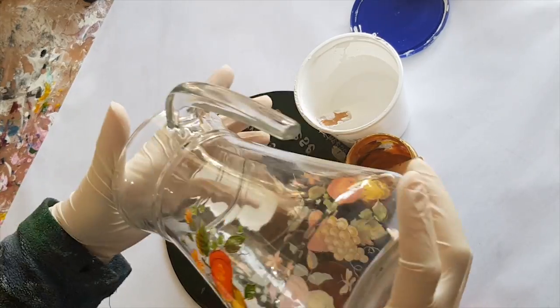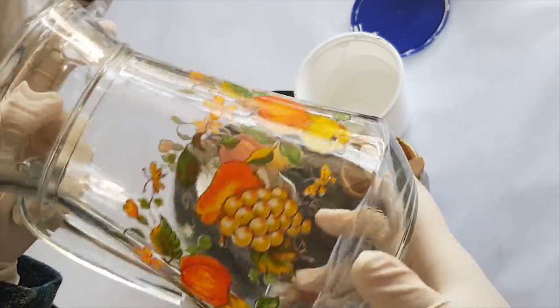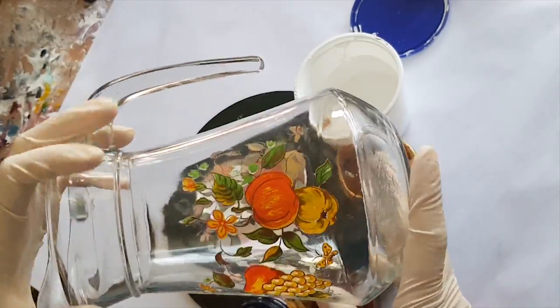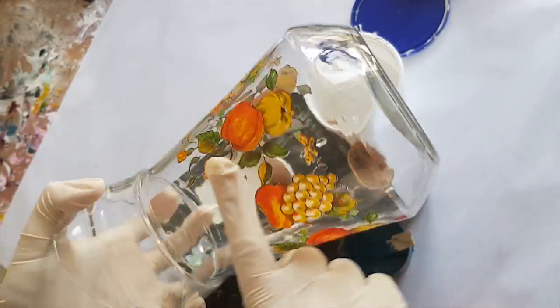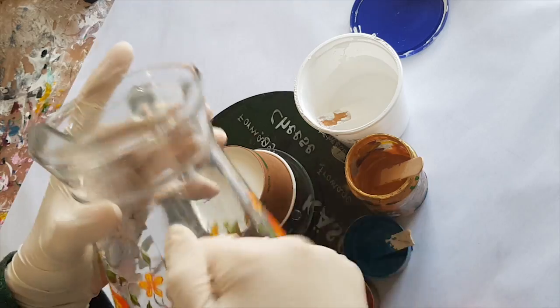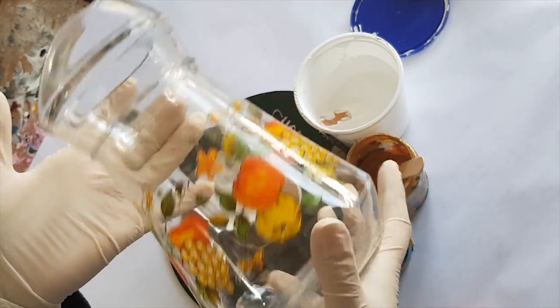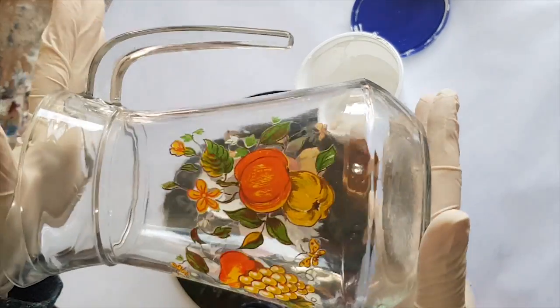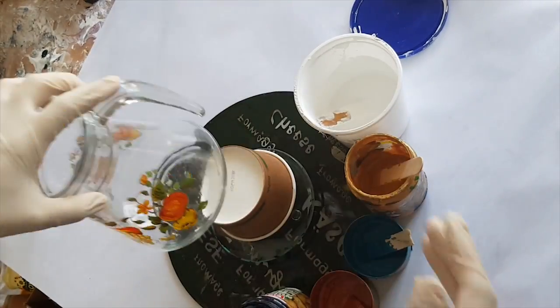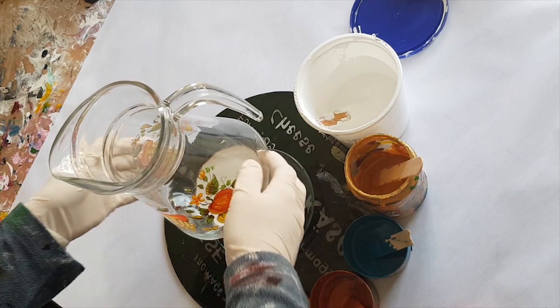Now this jug I think I got from a garage sale about 20 years ago. I've always hated the design on it, but it was a good glass jug for serving drinks, nice and solid. And so I thought, well, I now have the tools to change it. So that's what I'm going to do today. I'm going to paint the jug.